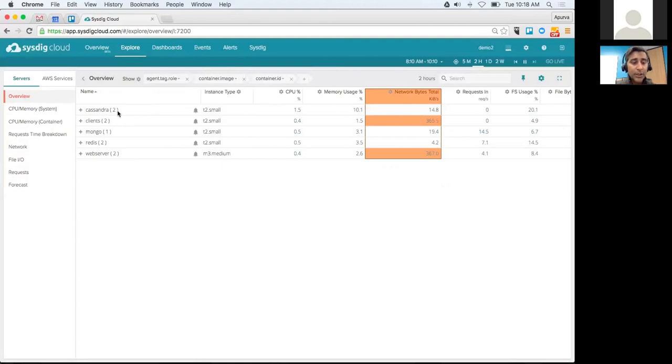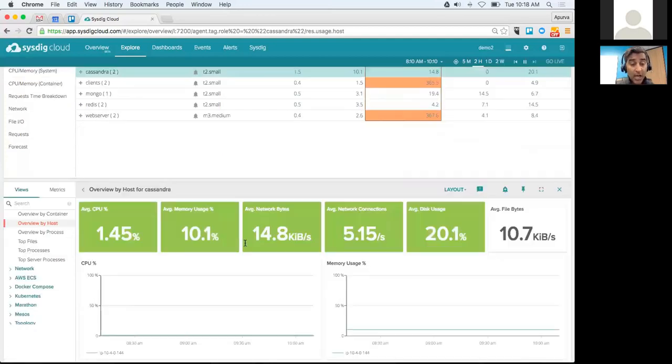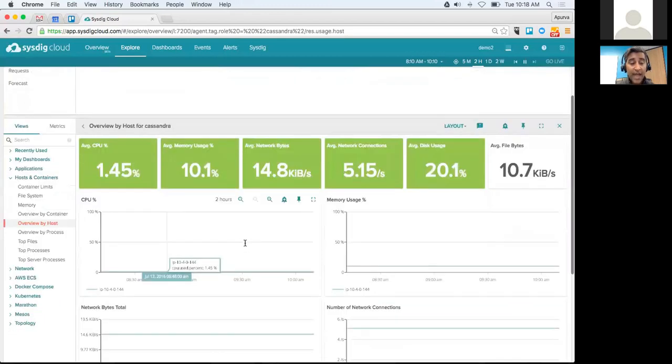As I mentioned earlier, when you click on one of these rows, you get more information in terms of our views, and our views are pre-built dashboards. We will show you in a minute how to build your own dashboards, but it's pretty sweet to have these pre-built for you. And if you recall from instrumenting your own system, the way Sysdig auto-discovers applications means that you can drop an agent onto your host, we can figure out what's running there, and given these pre-built dashboards, you can have an instantaneous view of what's going on in your environment.